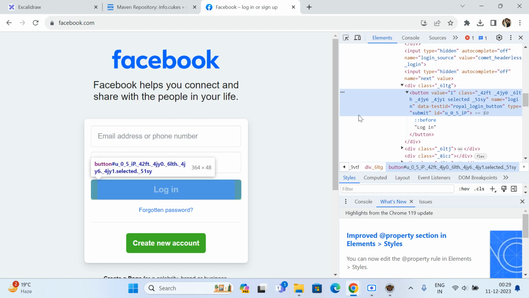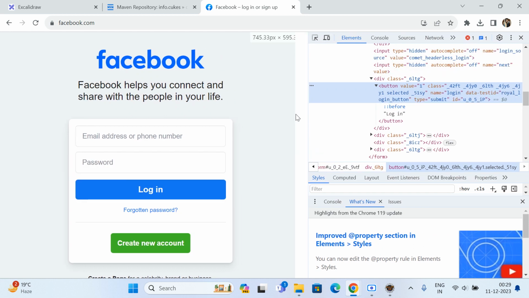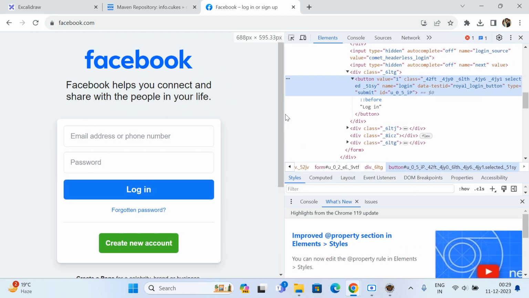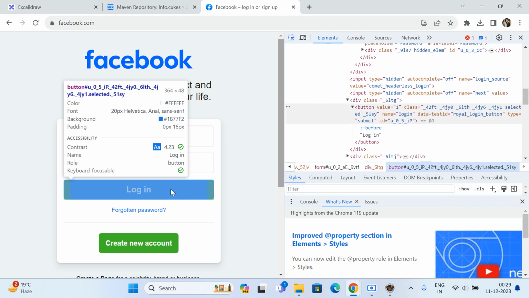Once again, enable the inspector, or you can maximize so you can see it clearly. Type submit, id equal to, name equal to login button.